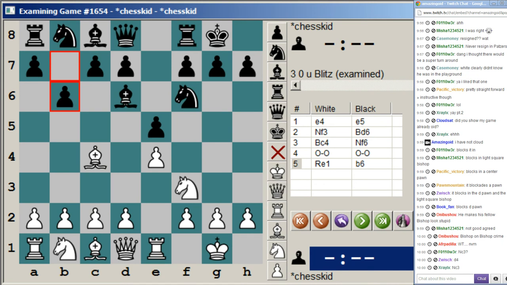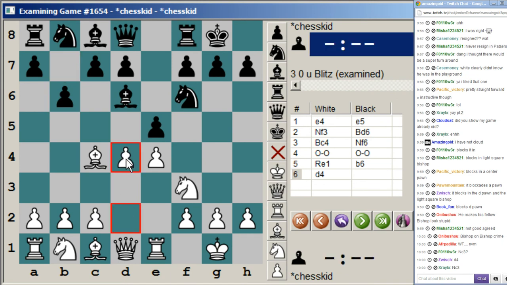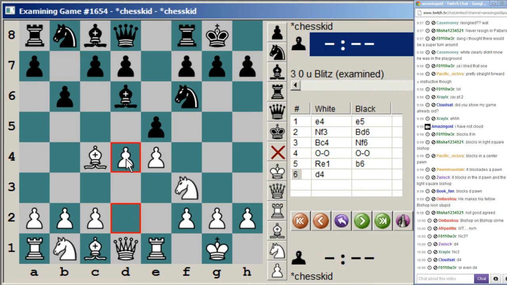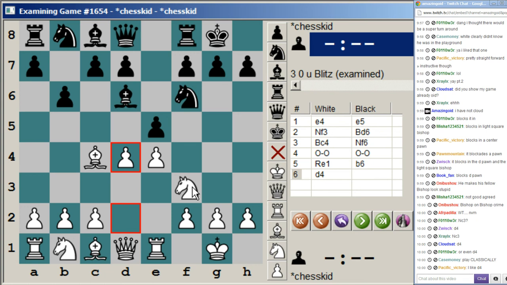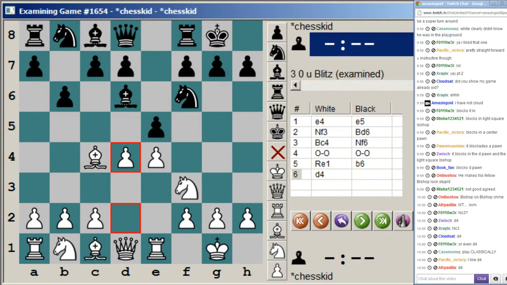So again, a little bit of a tactical thing. White should just play d4 here. He's better developed than black, I would say. At least his pieces do more than black's pieces. So opening up the center is not necessarily a bad thing.